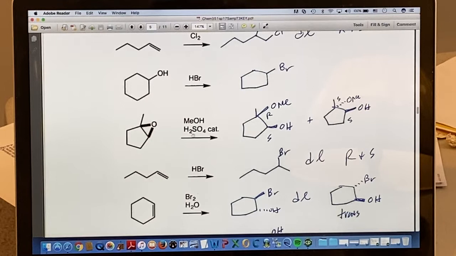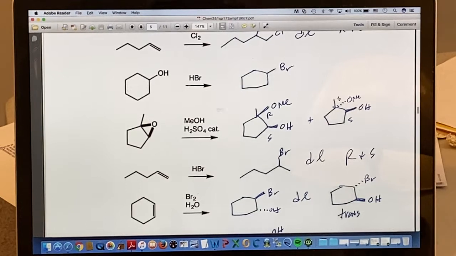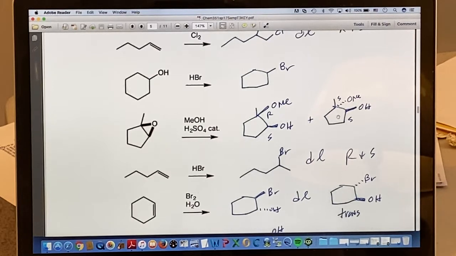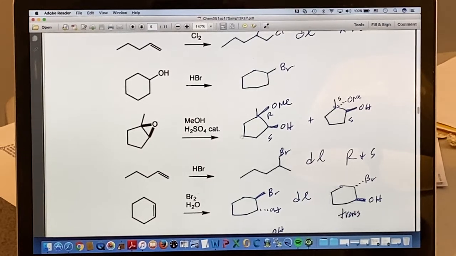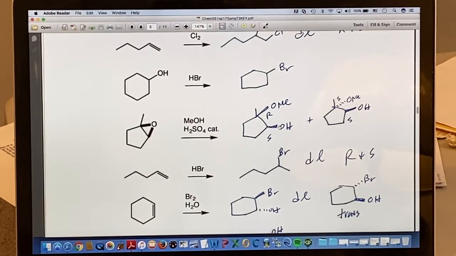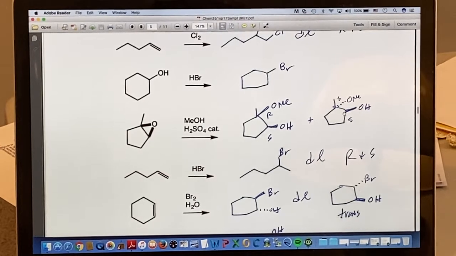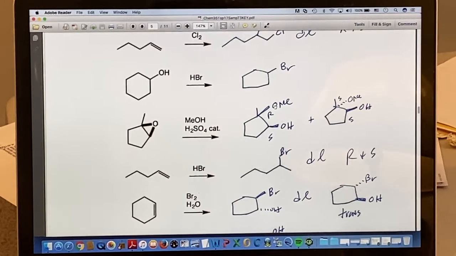So this is an epoxide under acidic conditions. You want to protonate, form hydronium ion, and then break it open, break the bond at the internal position that gives some more substituted carbocation. And that's where the methanol goes in, either top or bottom, giving a mixture here. If you just show one or the other or show a mix, I think we give you full credit. However, here we're showing a defined stereocenter right here, right? This is an S stereocenter right there. And when the hydronium ion opens up, it maintains an S stereocenter right there for the alcohol. Both of these are drawn as S. So make sure you draw that carefully, at least for this one. The methyl ether you could leave as undefined.